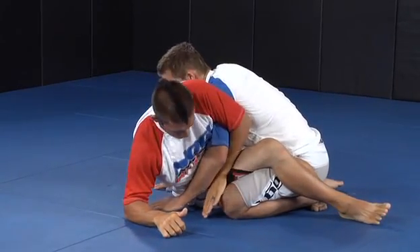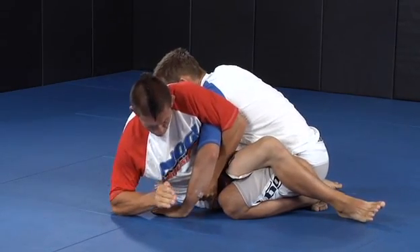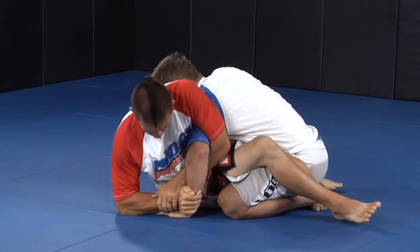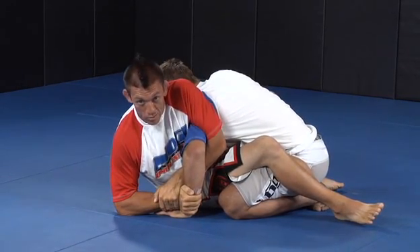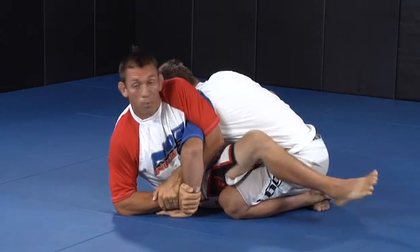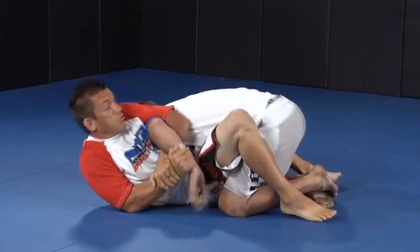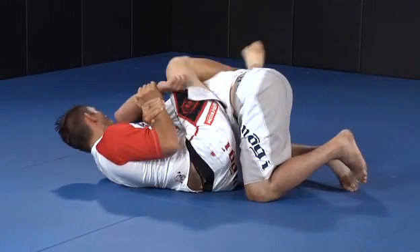He can't just pull his arm out. Now from here, since this is already underneath, I'm going to grab the wrist — gable grip or monkey grip, keeping my thumb attached to my fingers. This hand is going to reach underneath and lock up the grip, a figure four grip holding my wrist and his wrist. Now as I fall back, I want to plant my foot on the same side of the arm I'm attacking. As I scoot and fall back, I scoot my hip out away from my opponent and then I turn toward my opponent.